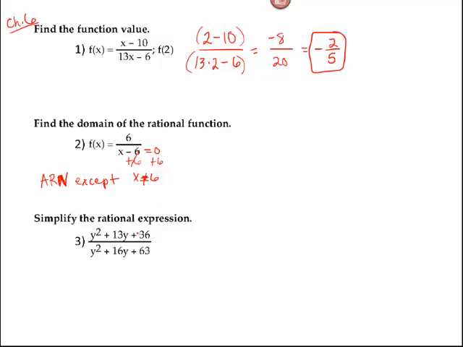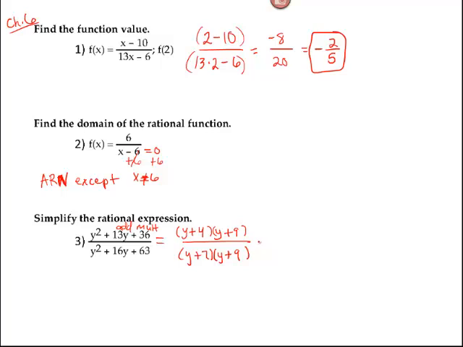Now, this chapter had a lot of factoring. Anytime we're trying to simplify, whether we're adding or multiplying or dividing, we want to factor. So this has 3 terms, which means we can split it into 2 parentheses where we're saying what multiplies to get 36, that adds to get 13. So that's 4 and 9. And then on bottom, same kind of thing. What multiplies to get 63, that adds to get 16? And we would pick 7 and 9.